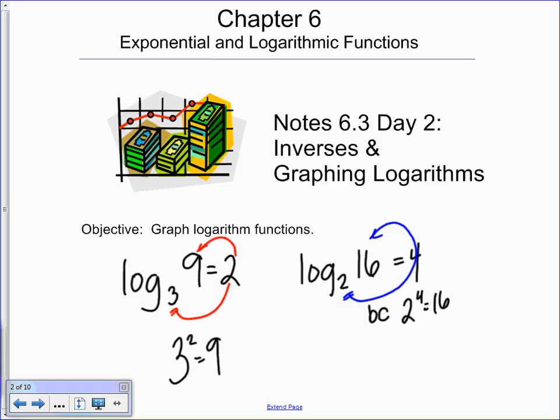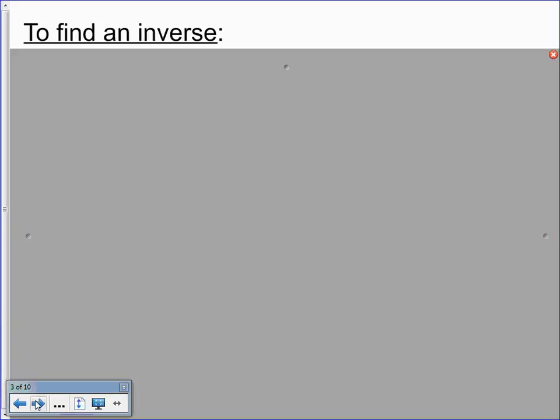Okay. Now, what we're going to do today is, first we're going to talk about inverses, because inverses are going to be really helpful to graphing our logs. And finding inverses is actually something we did in first semester. So some of you may remember this from first semester, chapter 5. This is a good example of how math always comes full circle and you always go back and do the things you already did with a new twist. That's what we're doing here.